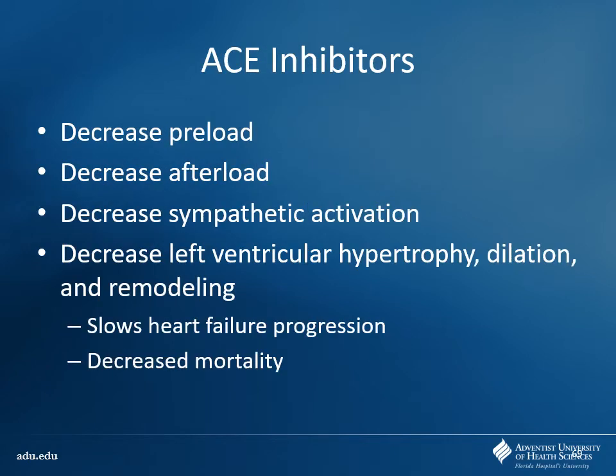Now, ACE inhibitors are going to be one of the mainstays of therapy here. We do know that ACE inhibitors decrease mortality in these patients. They need to be on an ACE inhibitor at the very bare minimum. Now, if they can't take an ACE inhibitor, an ARB is going to be fine as well. These are good because they decrease the preload by decreasing the renin-angiotensin effects on the kidneys, right? They decrease the afterload by decreasing blood pressure. They help to decrease sympathetic activation. The big thing, and the reason we like to have it on for mortality, is it helps to decrease that remodeling, that hypertrophy that occurs within the left ventricle, so you can preserve LV function for longer. This is why they need to be on these drugs, right? So we see a slowed progression and a decreased mortality. That's the reason why we like ACE inhibitors here.